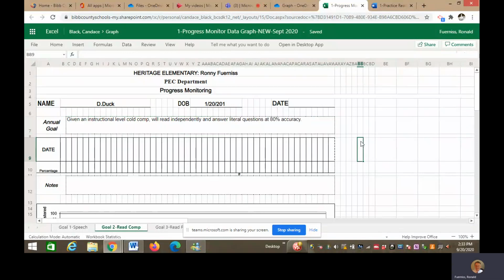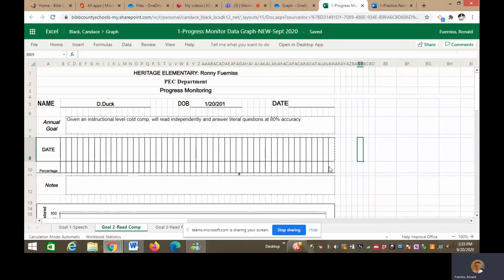And again, the wording of this goal could maybe be better. We're not discussing how to write SMART goals right now. I just want a summary here of what this goal is. So I've got this, and you'll do that for each of the goals. Speech would be relevant to that. And then the reading fluency would say, for instance, when reading an instructional level, reading fluency pro will read 40 correct words per minute, something like that. But anyway, we're going to deal with this goal.